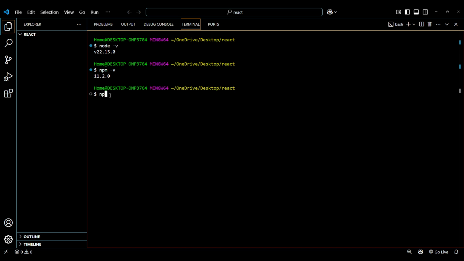So angalia npm, make sure you type npm create vite latest. So hivyo and then type enter. So kisha create hivyo itakuuliza your project. Ingine kama ni mara ya kwanza itakuuliza installation, you just type yes. And then hapa kwa project yako just name whatever unataka kuiname. Mimi nitainame my project.